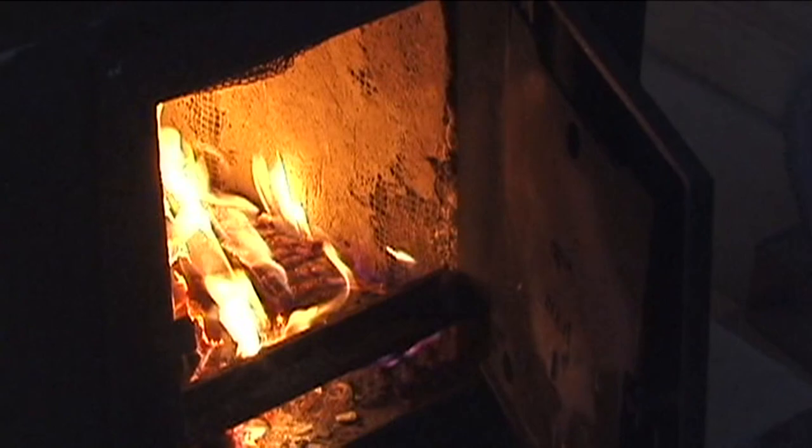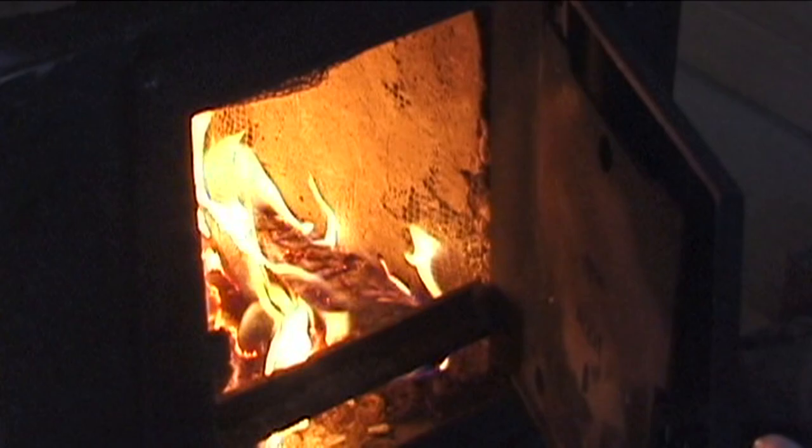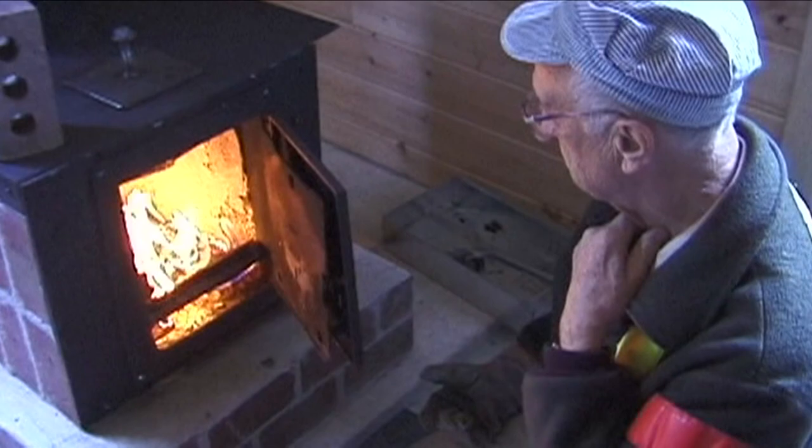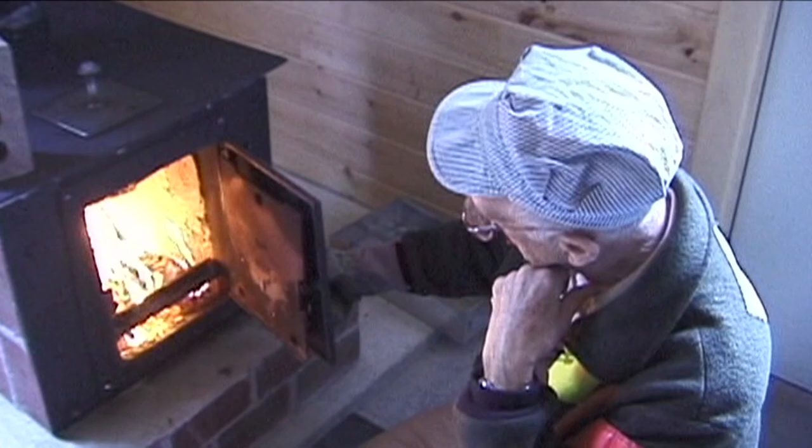You can see the cast refractory, and you can see some of the remnants of my hardware cloth that I used as the form. Slowly melts away. Slowly being destroyed. Now, you haven't fired this very much. No, I haven't. It hasn't been that cold yet. That's right. I fired it two, three times just to make sure that everything worked and nothing cracked and so on. So the path now, if you want to take a look down inside the firebox there, I'll get out of your way.